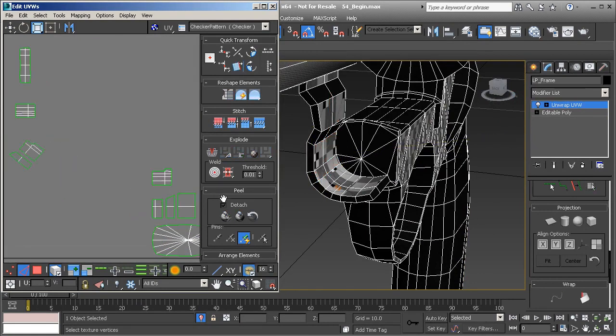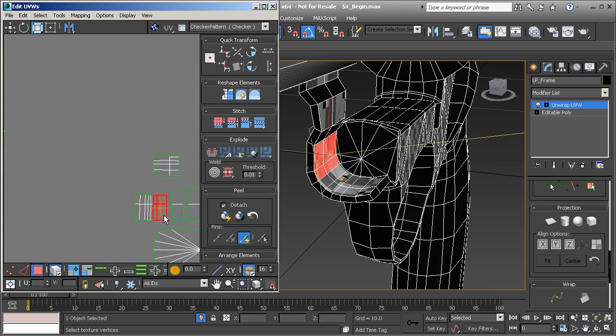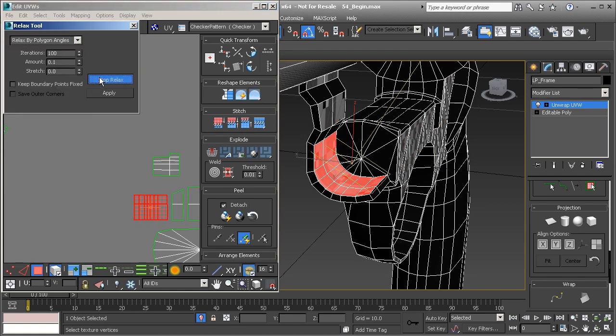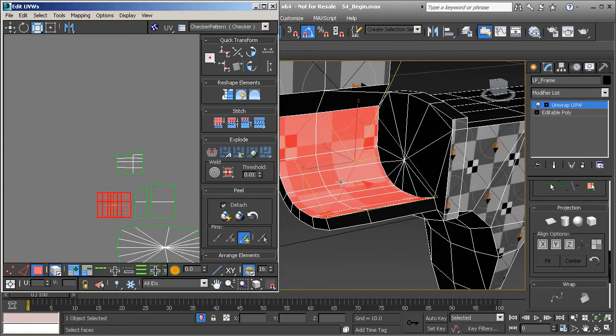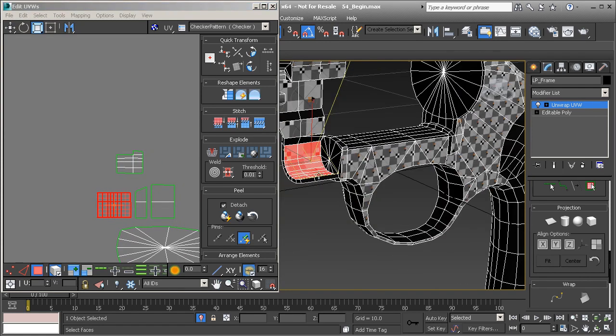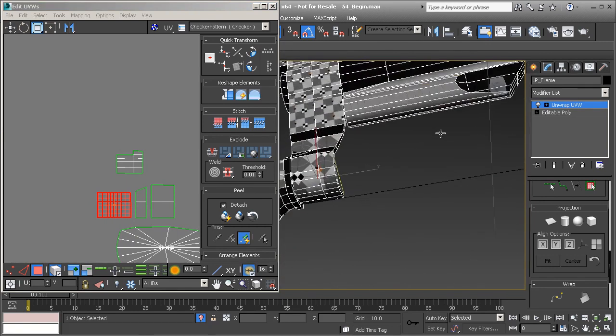One other one really quickly, if I double click on this edge right here, oops, let's hit Z really quickly. Double click on that edge, and if you look over here, it actually connects to that. We can leave that right here, and then all I have to do is do custom stitch and it'll pop right over here. And then what I can do is just select that entire element, and we can use relax on that. And that'll kind of unfold a little bit. And seeing how it was so close already, you'll notice here that it looks pretty good. So that's one piece that's already together.